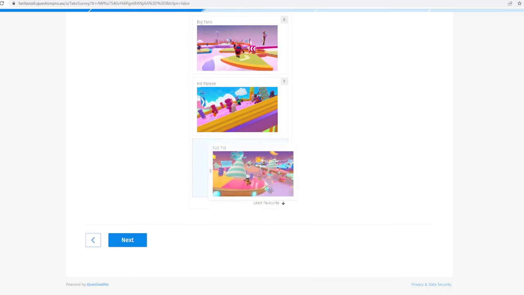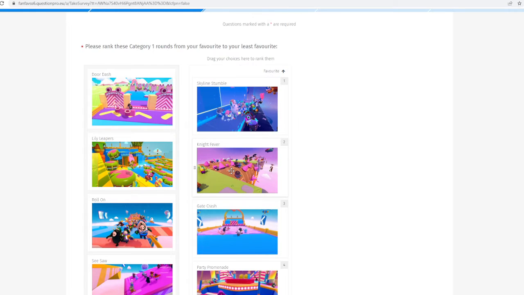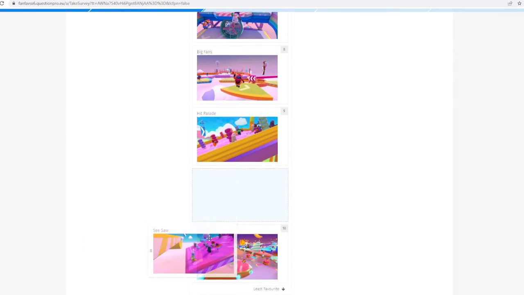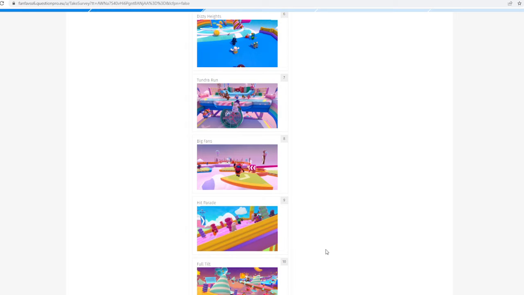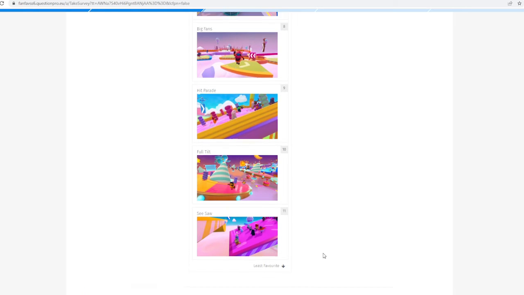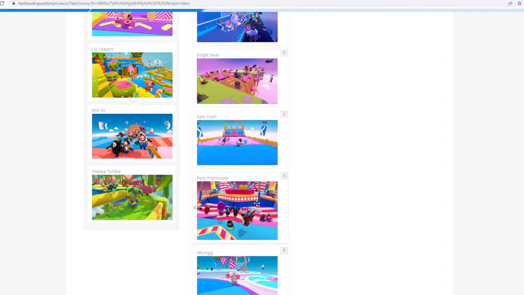Just underneath it, I'm gonna put Full Tilt. Full Tilt feels way too long. It's all right. I like that there's obstacles on the seesaws, but not really too big a fan. And you know what? Speaking of seesaws, I may as well just put Seesaw underneath it, because it's just the same thing except worse, in my opinion. I prefer Full Tilt over Seesaw, since Seesaw has a lot less obstacles. The only obstacles are the other players, really, and just tilting the seesaws. So that's why I'm just putting it there. It's not really one of my favorites.